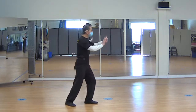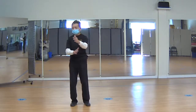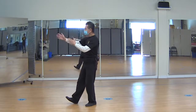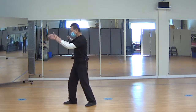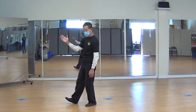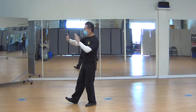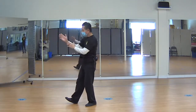So when you shift forward, you press and you go to vertical on this side. We go back to the center and we switch sides. Remember, the toe on the same side and the fingertips are on the same side. You go forward and back, forward and back. So what is this? This is vertical. This is horizontal. The hands join here and you go forward and you go back, and that's it.